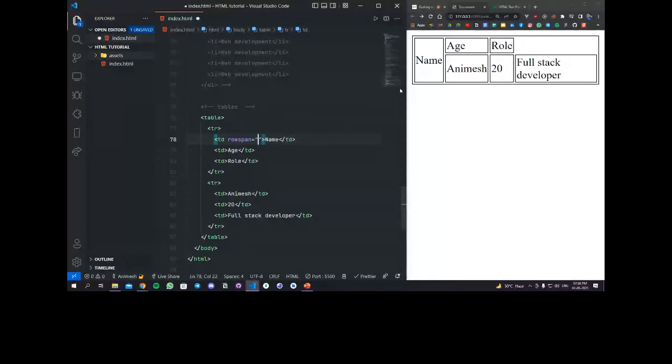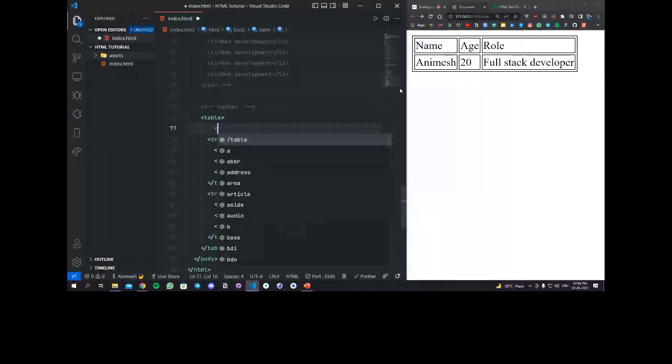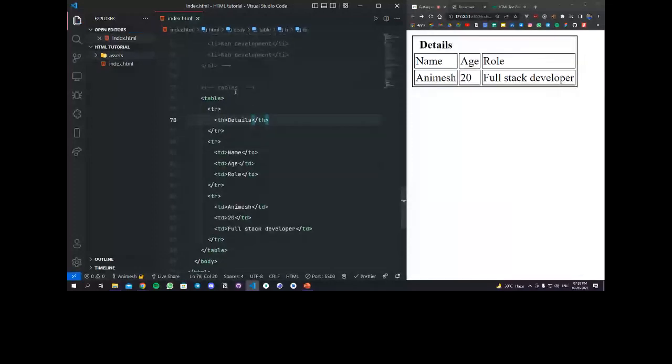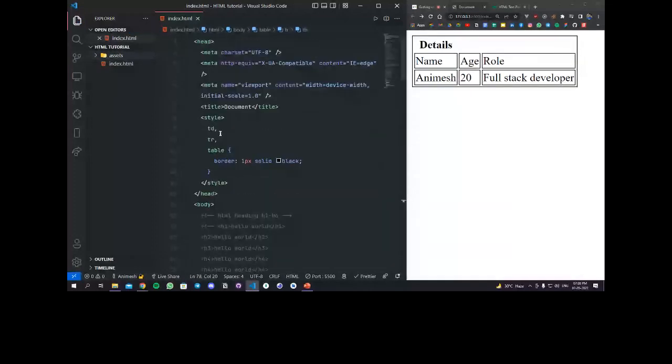Let me show you an example: TR, another table row, and we're putting a TH over here. So table head, this is called head. The only thing it does is make the text bold. So also let's include the TH over here.